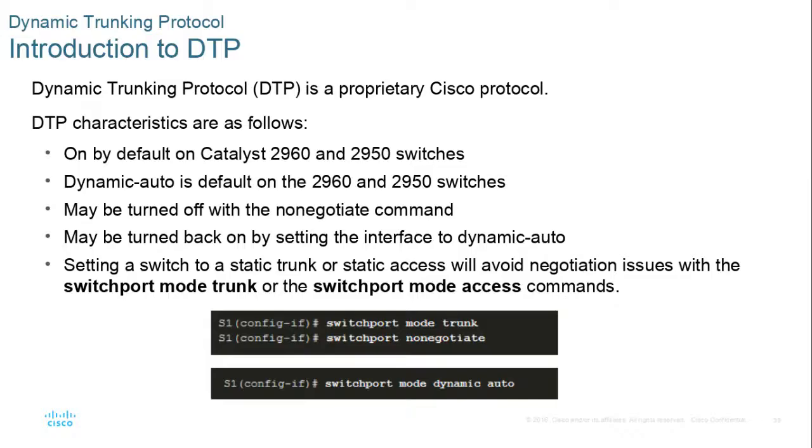Now, Dynamic Trunking Protocol. You guys remember the David Letterman show, a late night TV show. They had a thing called Will It Sink? They threw stuff into a little tank of water, and they made bets beforehand. Will it float or will it sink? I call this will it trunk. If you plug two Cisco switches together, will they automatically trunk up to each other? Or will you have to manually enter the commands?